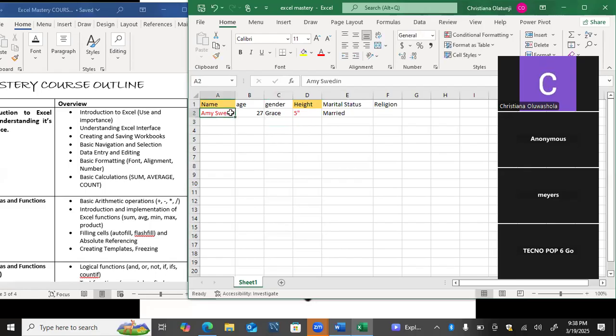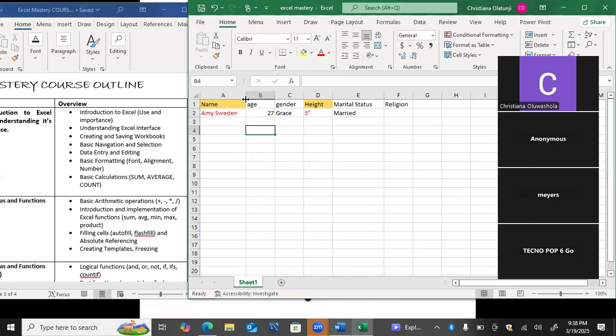I can easily edit, double click on it and navigate to where I have my mistake. But what if we have to correct multiple rows of data? That is where find and select comes in. So we're not doing that yet. For this gender now, I have a name instead of a gender. I can easily select that cell, click and enter the gender. This one is female. We'll do advanced editing once we are getting there. So this is data entry and editing.